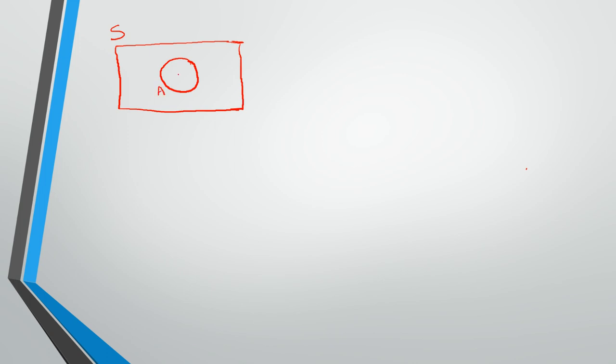Okay, and the sample space is divided into, let's say, event E1, which is this much of the sample space. Event E2 is this much, event E3 is this much, event E4 is this much, like this. Let's say the last one, En, is this much of the sample space. And there is an event which is happening here, which is event A, which you can see in the middle.